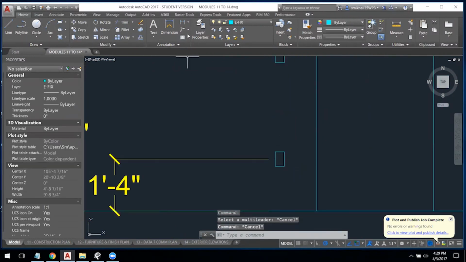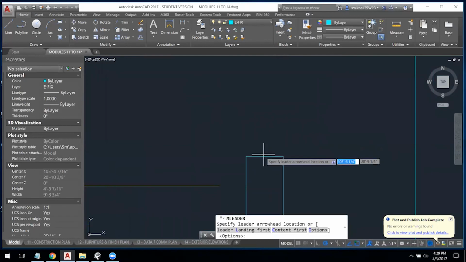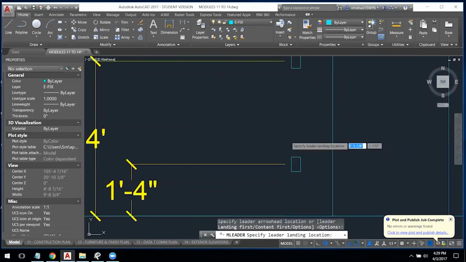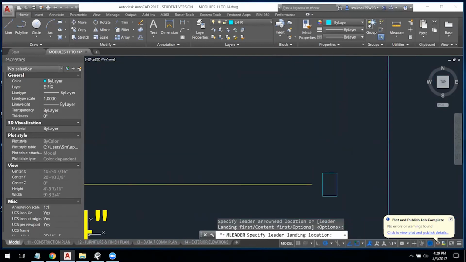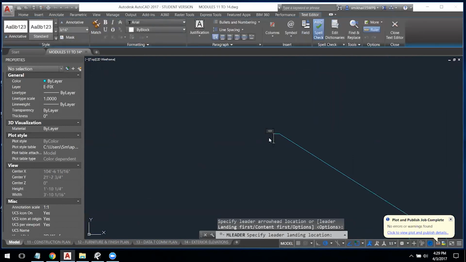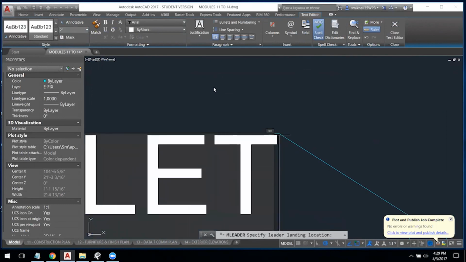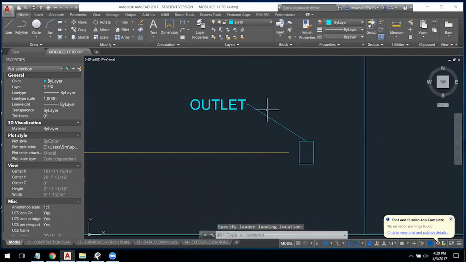So we go to this leader in here and click on leader, and we'll point to the object and then come out on an angle, and then it asks me to type what I want to write in here. I'll switch the text to 2 inches, type in outlet, and click off of it, and there you go.